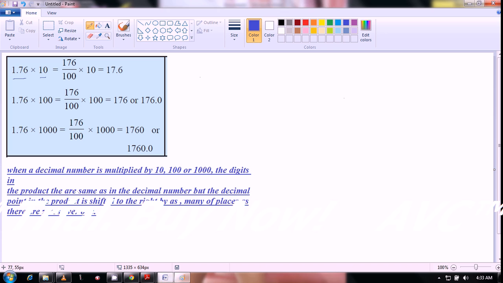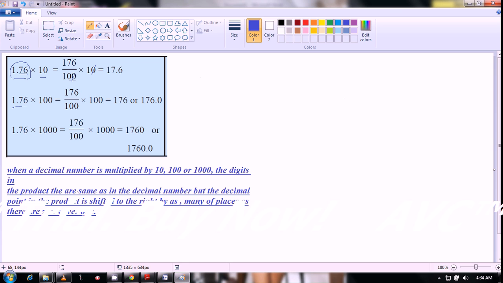Now we will convert it into its fractional equivalent. 1.76 is same as 176 divided by 100. Remember the two digits after the decimal point, so two zeros after 1. So 176 divided by 100 multiplied with 10. Remember I told you, if this type of situation arises, we can cancel the 0 from here and here. What we are left is 176 divided by 10, so its decimal equivalent will be 17.6, because 176 divided by 10 means you will write 176 and go back one decimal place, because there is only one zero, so 17.6.